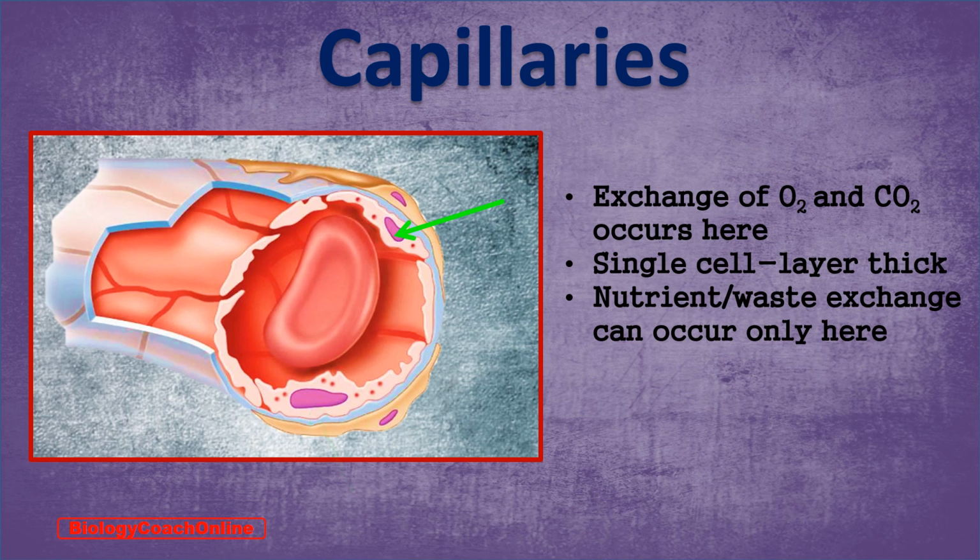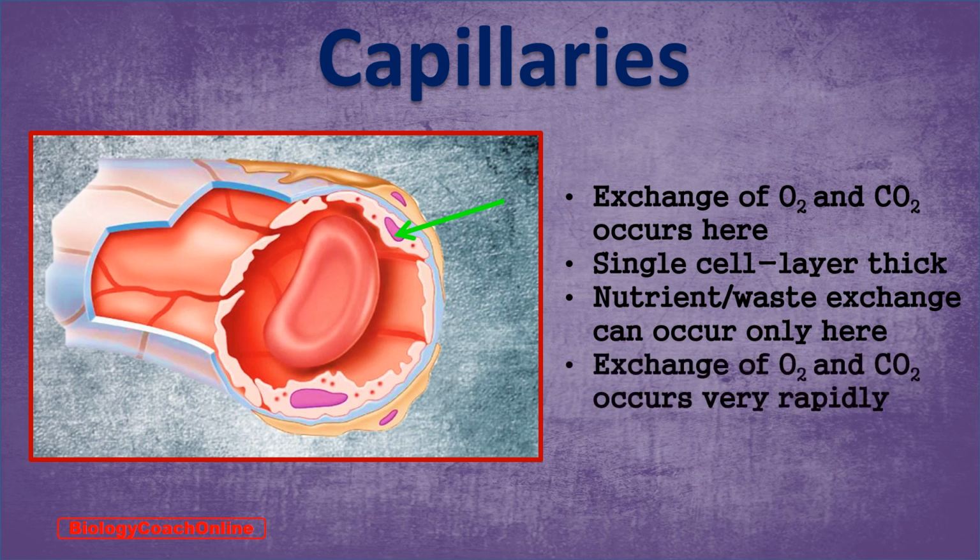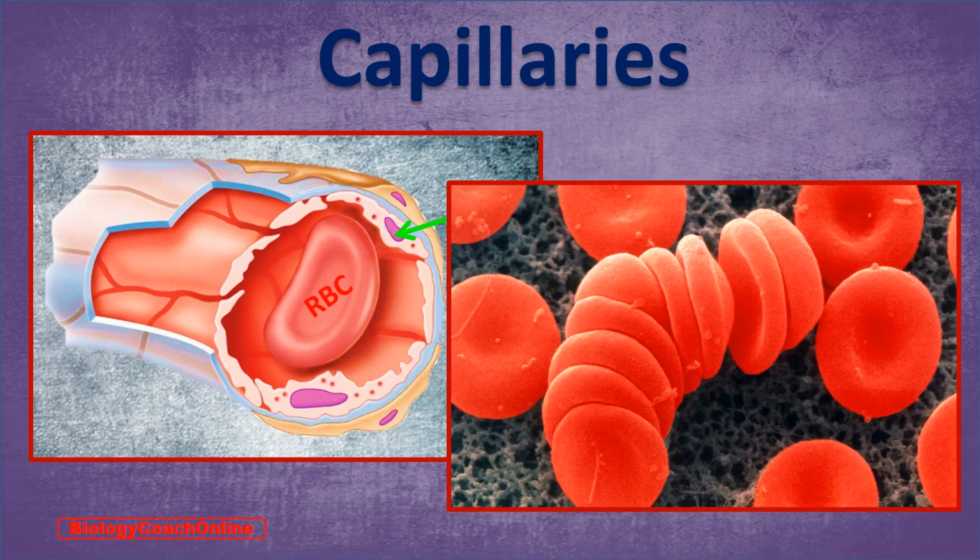Because capillary walls are so thin, diffusion of oxygen and carbon dioxide occurs very rapidly across them. By the way, this space inside the capillary is called the lumen. Anytime you have a tube, like a capillary, an artery, a vein, or even a water pipe, this space is called the lumen. So you can see how a capillary is just wide enough to accommodate one red blood cell. You can appreciate now the importance of erythrocytes being able to stack together to form rouleaux, which then allow a bunch of cells to travel through the capillaries simultaneously.